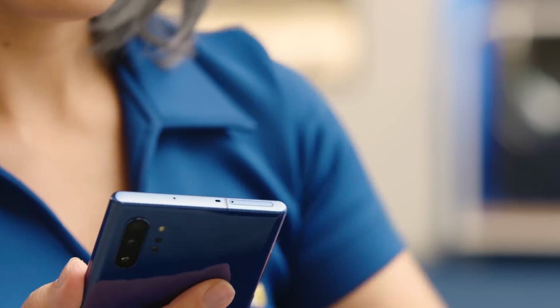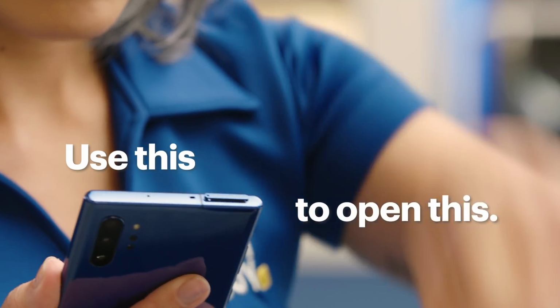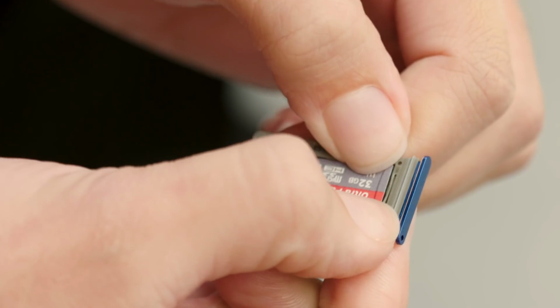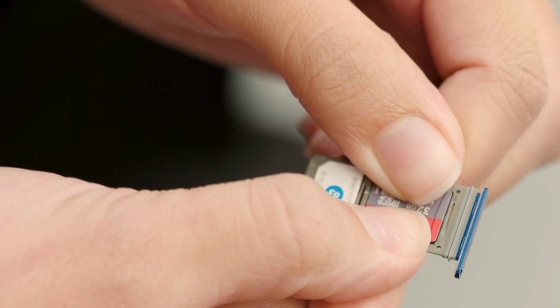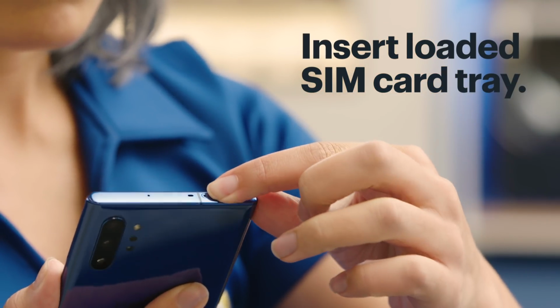The first thing you'll need to do is remove the SIM card tray from the top of the phone using the ejector tool. Next, insert your nano SIM card into the tray. If you don't already have one, contact your cell phone provider. Then, add your micro SD card. Now, we'll put the SIM card tray back in and power it on.